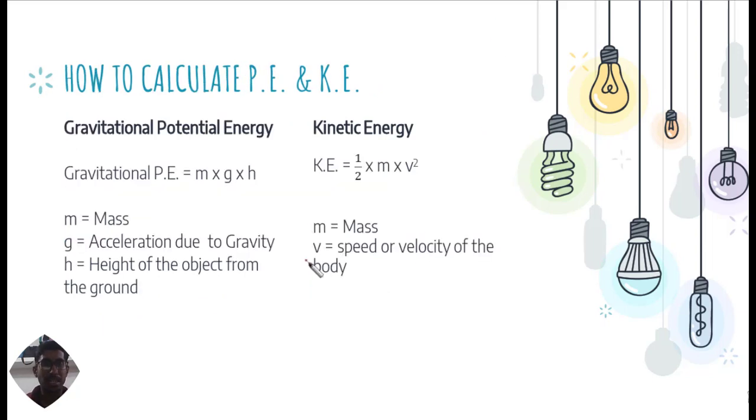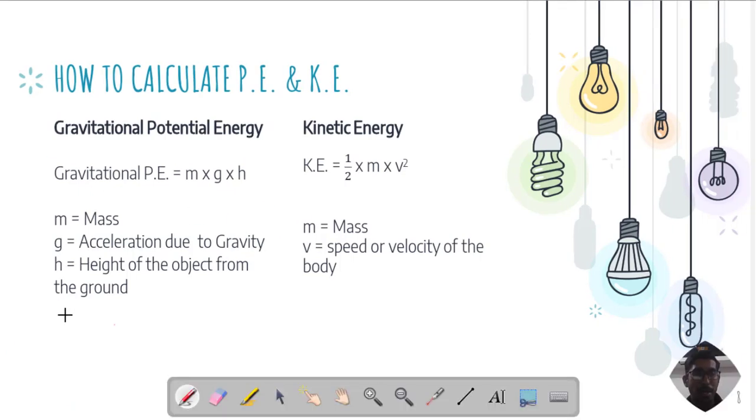Now we are going to see how exactly we calculate potential energy. We know that potential energy was being affected by the mass of a body. Yes or no? Yes. By the gravity. So if it is on earth, it will be affected by the gravity of earth and the height at which the object is placed. So imagine now I have an object which is placed on top of a table, and this object is always wanting to push itself down to the ground.